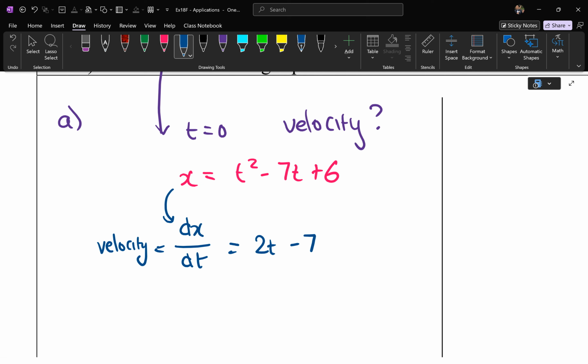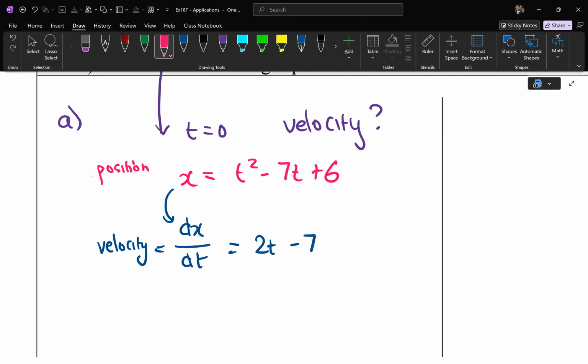That was my position graph. So I'm going to write here position to remind you. This is position. Tells you where you are on the x-axis. This tells you how fast I am at that particular point. So here we go. What do I want? I want to know the velocity initially. And initially means t equals 0.